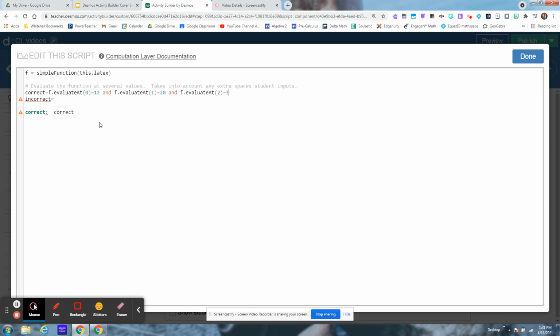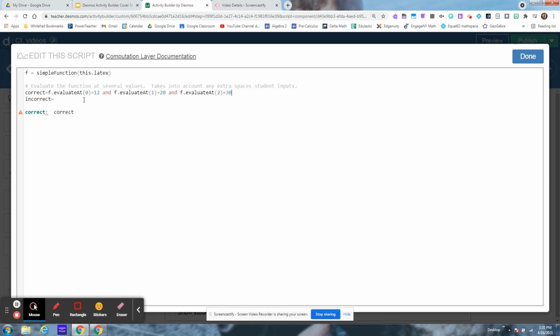This should be an output of 30. So I'm setting a variable to evaluate correct when the student's input is evaluated at 3 different points, 0, 1, and 2. And if that occurs, that's great. That's what we're looking for.